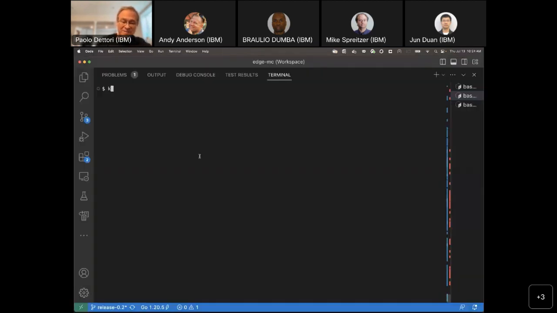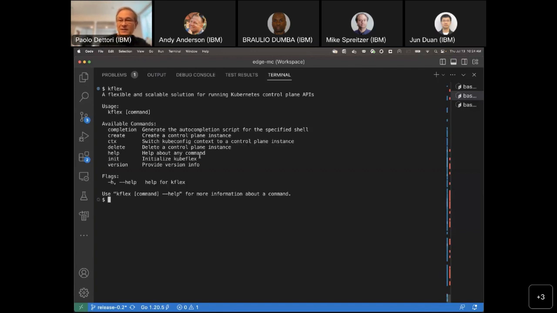So I already have the latest kflex installed, and we can take a look at the commands that we have. You can create a control plane instance. That is the main thing that you can do here. Once you create an instance, typically the KubeFlex CLI will switch the context of your current kubeconfig to point to the new hosted control plane.